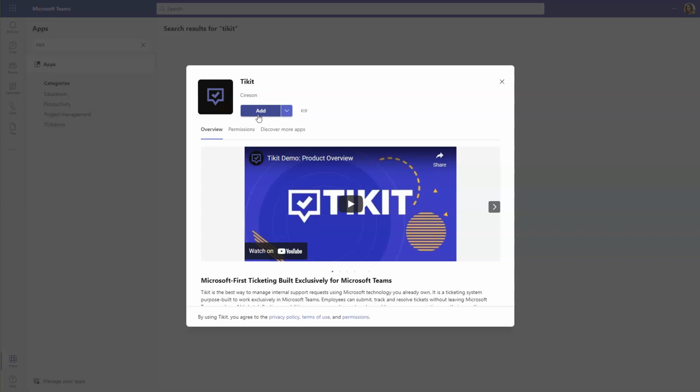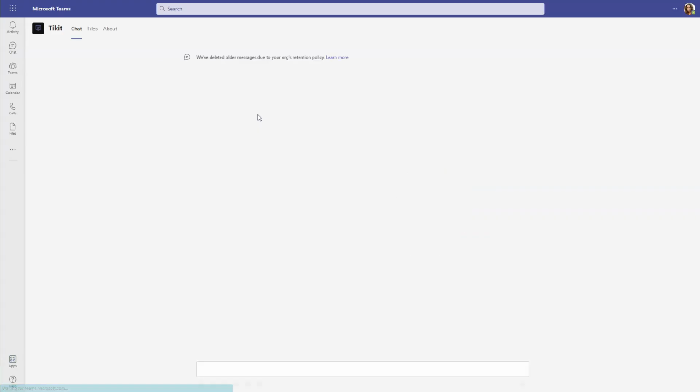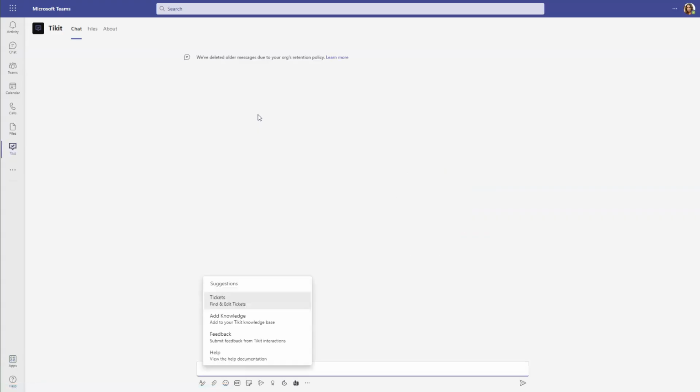And so the Tikit app, we have the user scope, which is for each analyst or admin installing Tikit for their own. And then we have the team scope, where the Tikit app is installed to a team for managing your analysts or seeing like a triage channel or support groups. So that is for the team context versus the personal user context. So first things first, we're going to hit add here, and that will install Tikit for this user.